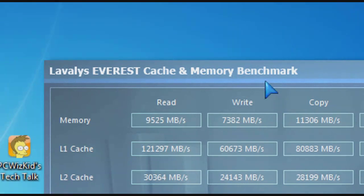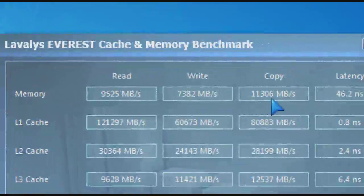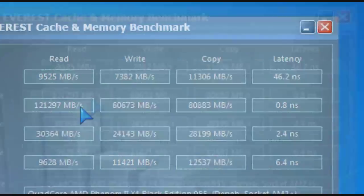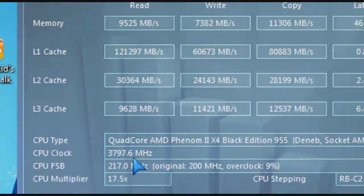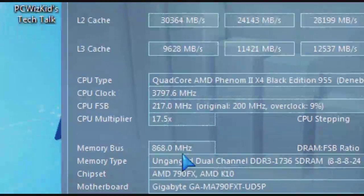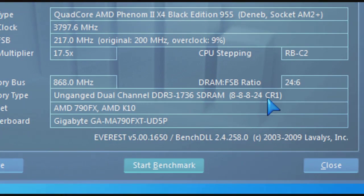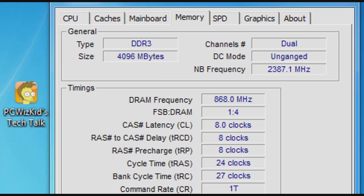As we increase the Northbridge frequency, we will get more read, write, copy performance. Okay, so at a default setting, we're getting basically a latency of 46.2. So the Northbridge frequency is the only thing that's been overclocked when it comes to affecting the memory. Still the same timings, 8-8-8-24. Okay, but it's slightly overclocked, just a little teeny bit.